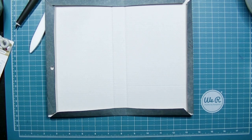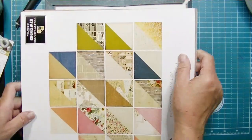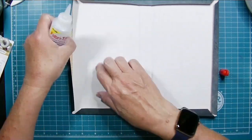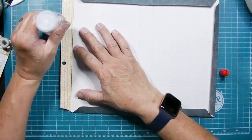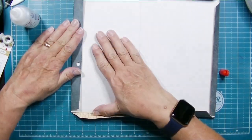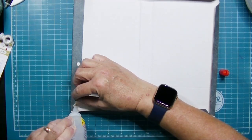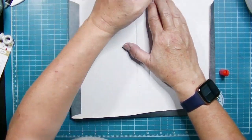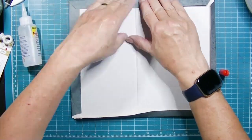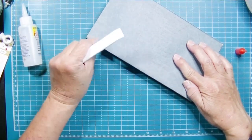I had also been watching some videos from Nick the Booksmith, I think that's the name, and she uses this glue called Fabric Tack for her books. So I actually used her affiliate link and purchased some to give it a try. My preferred method will still be using double-sided sticky tape, because I didn't put the glue close enough to the edges of this, so there were a couple spots I had to go back to and add more glue. And I don't like to touch adhesive because I'm allergic to it, so that's why I didn't get it close enough to the edges. This is not the fault of the glue. This is me trying not to touch the glue.